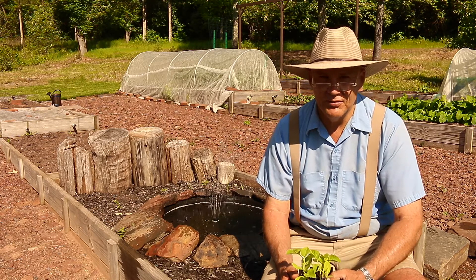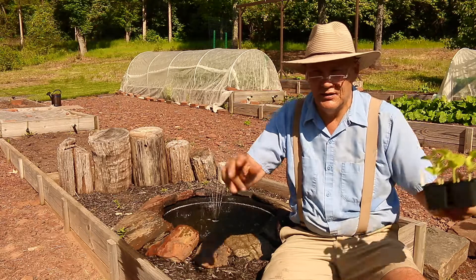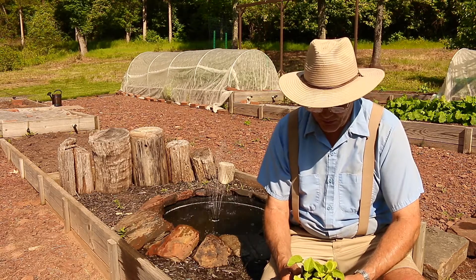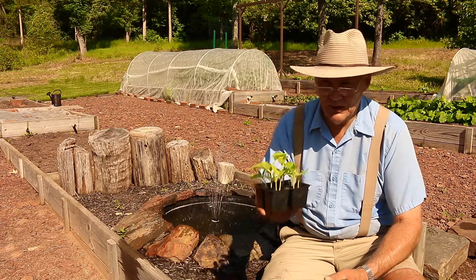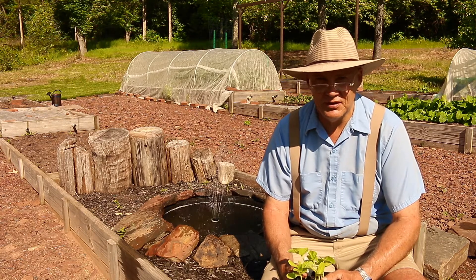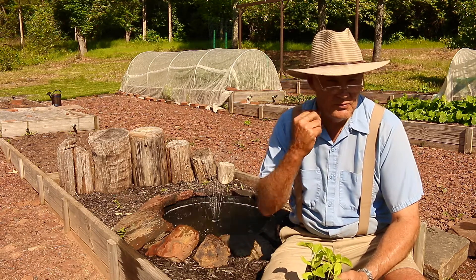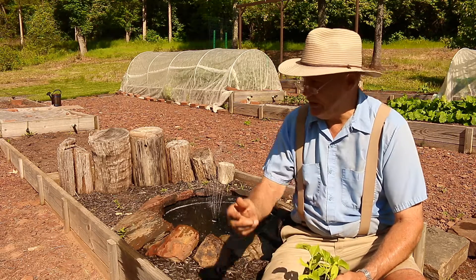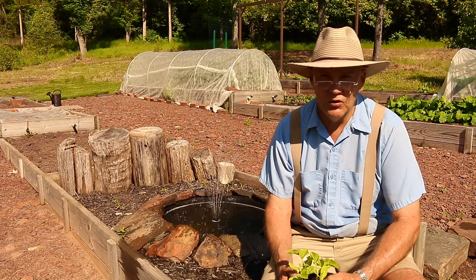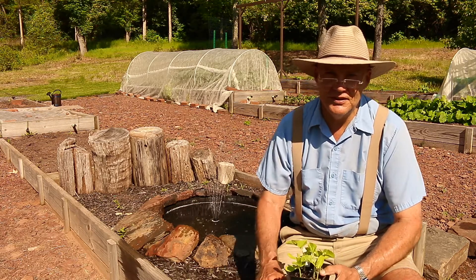I'm going to be planting these in my composted leaf mulch amended with topsoil. You want to make sure you're growing these plants in a nice rich, loose compost so that the roots will stretch far and wide, take up more nutrients, and you'll have a stronger, healthier plant. These cantaloupes, like other warm weather crops, love the heat — you want at least six to eight hours of sunlight. My four-foot by eight-foot raised garden beds get sun all day long and produce great fruit.